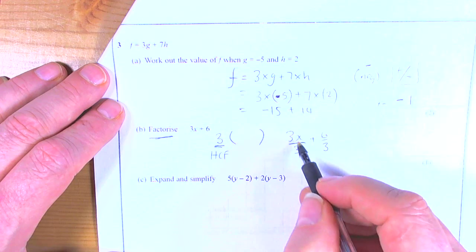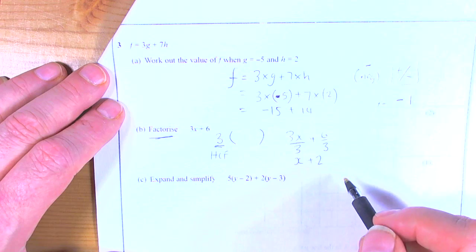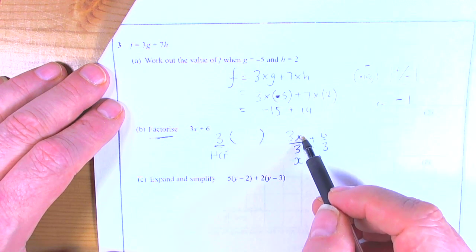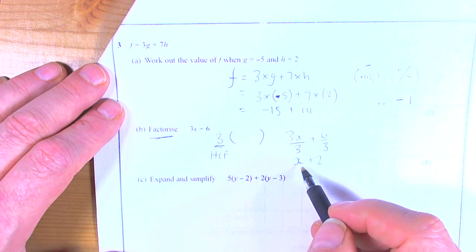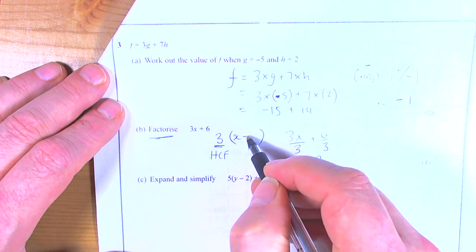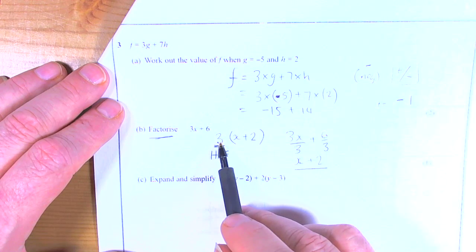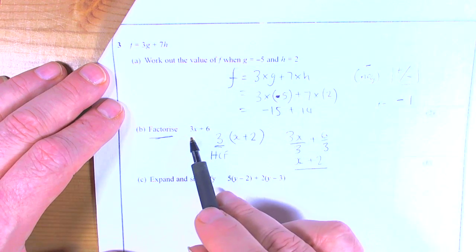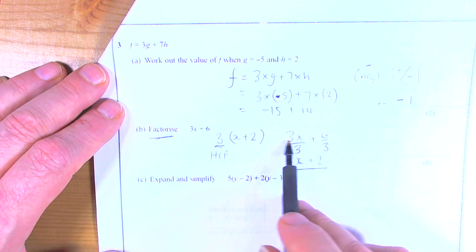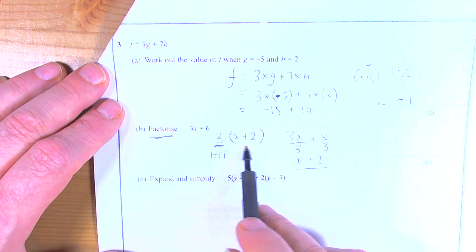What we get from that: 3x divided by 3 leaves you with x, and 6 divided by 3 leaves you with 2. You can see what happened there. 3 divided by 3 is 1, so you're left with 1x, and 6 divided by 3 is 2. What you get left from the division by the highest common factor is the expression that goes inside the bracket. And we can check it by expanding it backwards: 3 times x is the 3x, and 3 times 2 is the 6. So factorize, put things into brackets, common factor, single bracket.